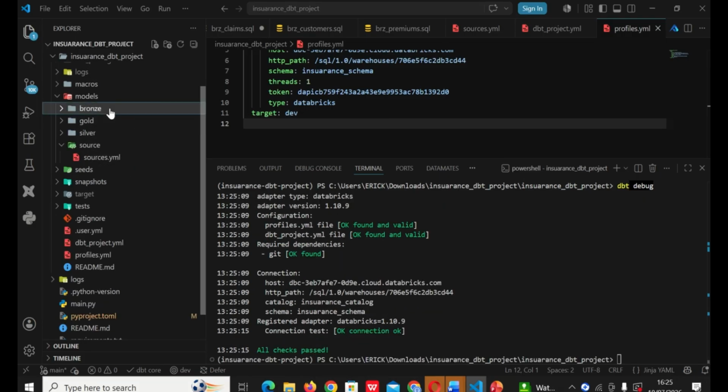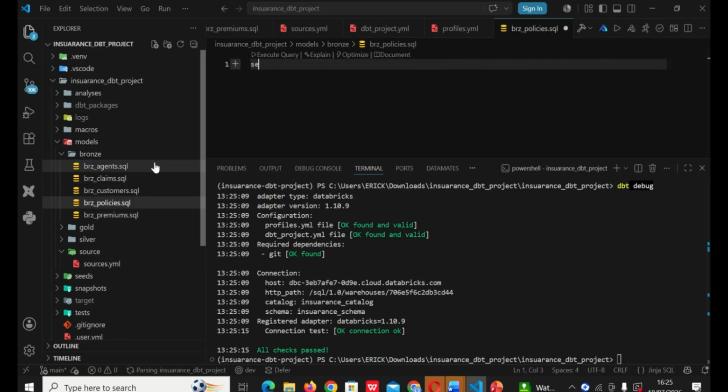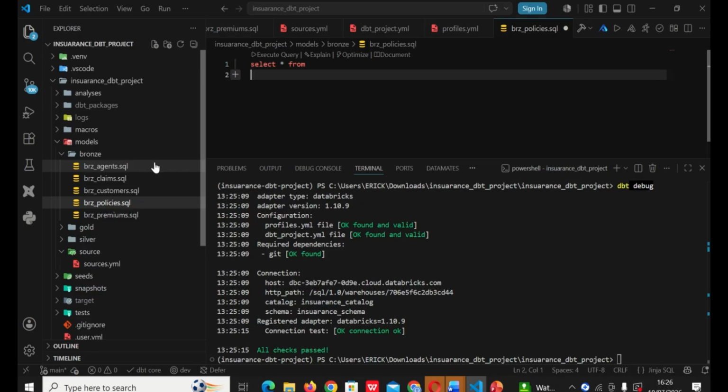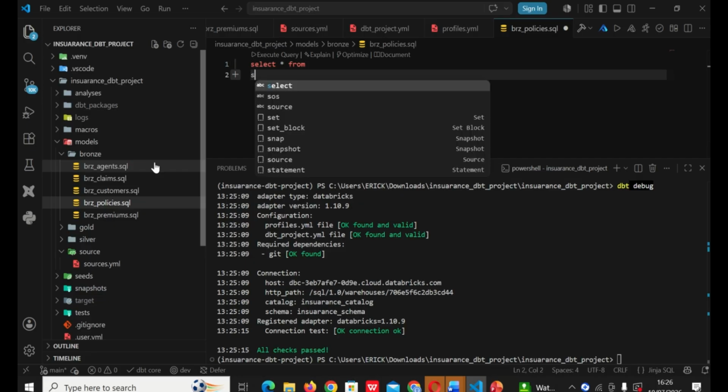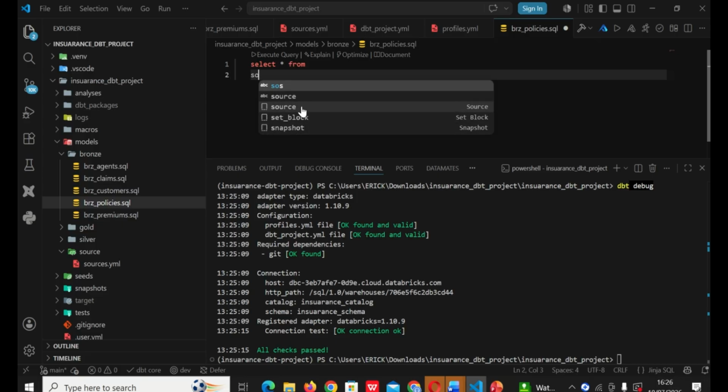So click to bronze and then click on this, bronze policies.sql, and then you write select star from source, for this one.